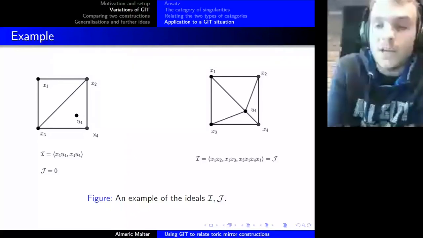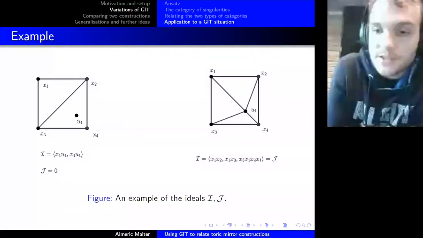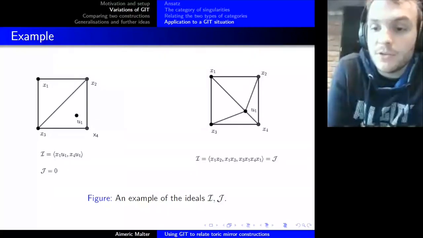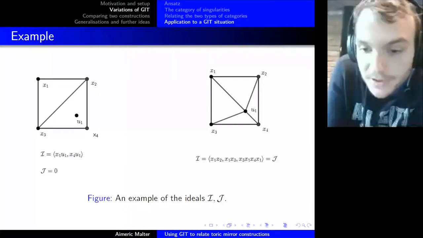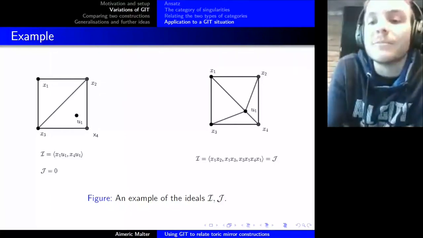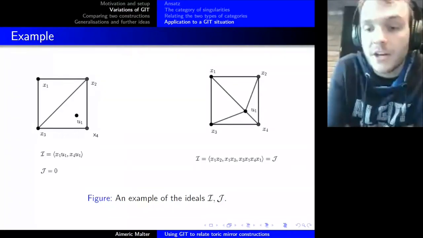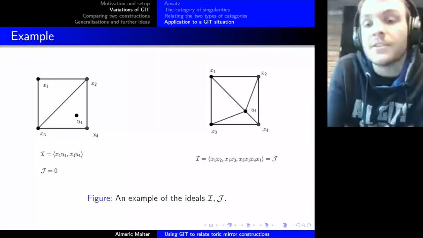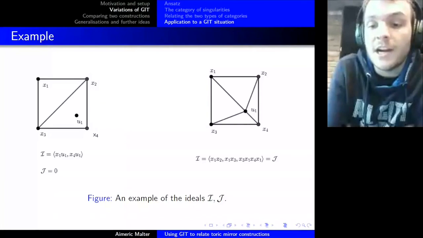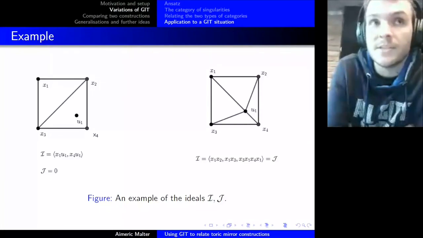On the right-hand side, we have 4 simplices, 4 triangles. And the first triangle, x1, x2, u1, we don't use x3 and x4. So I made a typo. x3, x4 should be one of the ideals in there. x2, x4, u1 is another triangle. So x1, x3 should be a generator, and so on. And we also see all of these triangles use all of the u's. So actually, I and J correspond to the same ideal. We have the same generators because we use the same simplices.